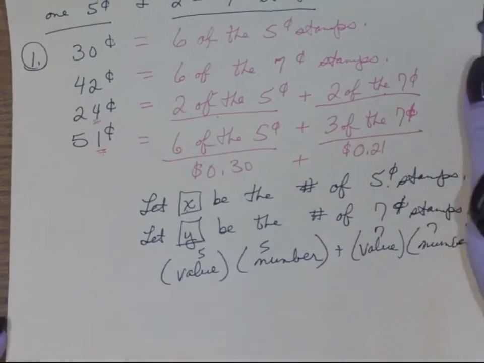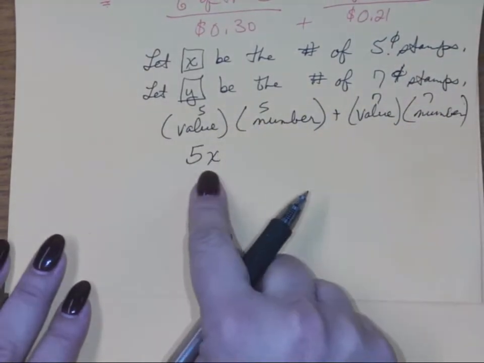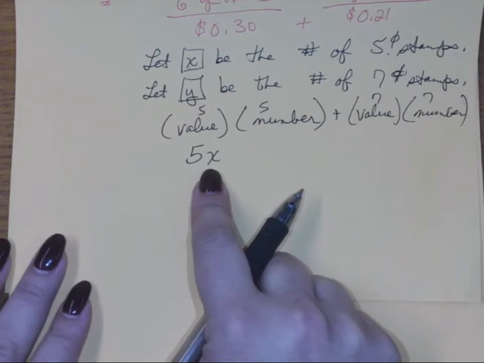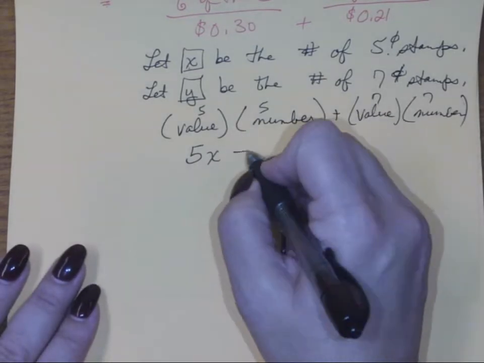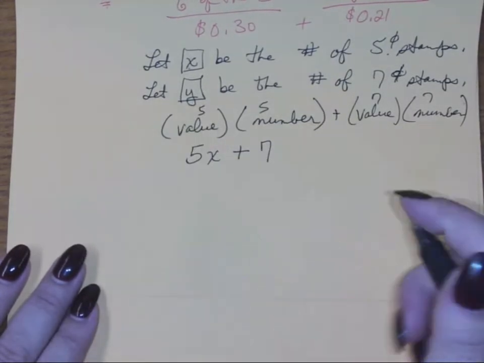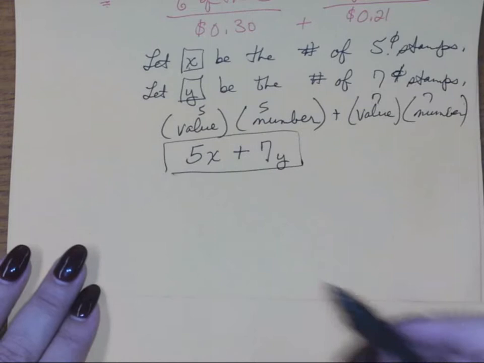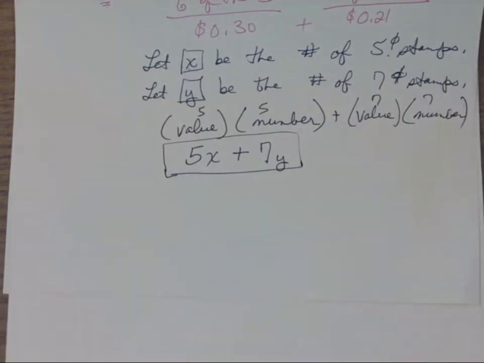So how in the world can I write that as an actual equation? Well, it's probably going to look something like this. 5 x's, right? If you tell me there are 6 stamps that are 5-cent stamps, then I'll say 5 times 6, that's 30 cents, right? And I can give you the change amount, the dollar amount that would be in pennies. Okay, and then what would this be? 7. We said Y was the number of 7-cent stamps. The value is 7. The number is Y. So probably we're looking at something along those lines. Okay. So this becomes an equation in 2 variables instead of just the linear equations and quadratics that we've been working with that only had 1 variable.